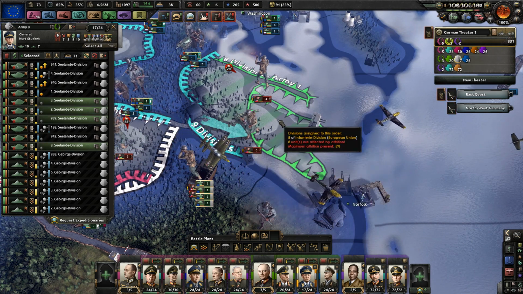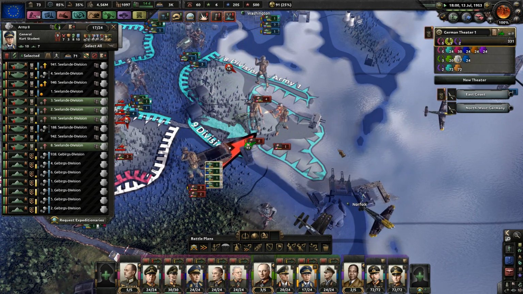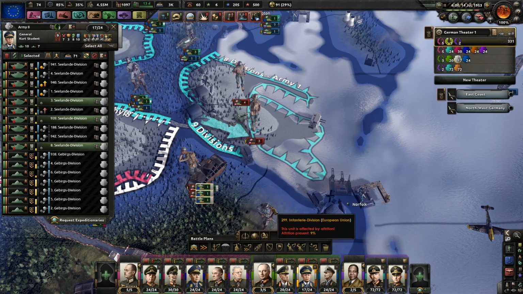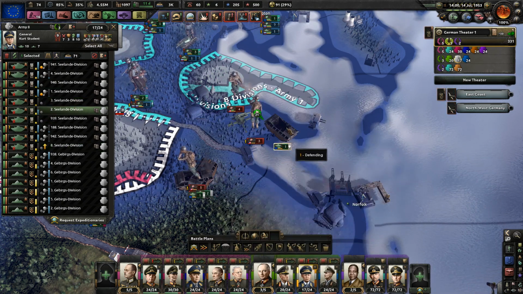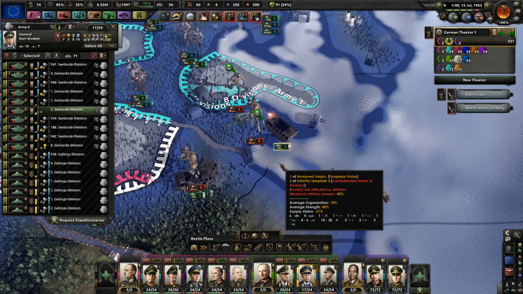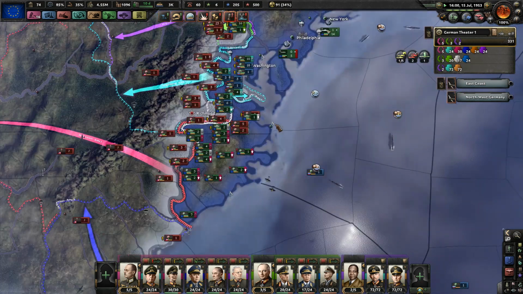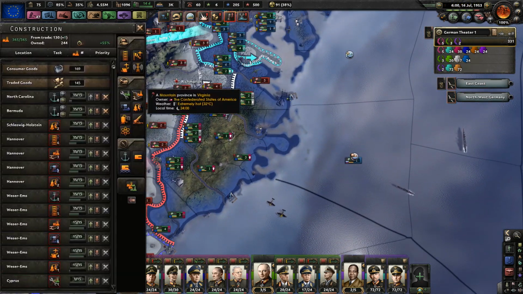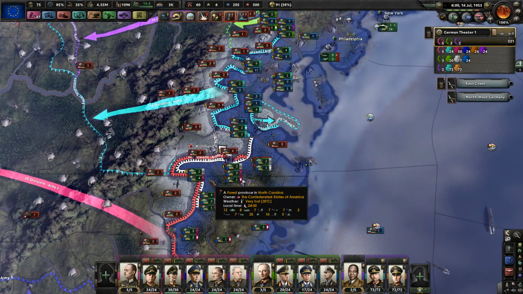Okay, let's clear this out. I need one of you to stay behind. Okay, these guys can attack over here. Alright, at least these front lines are now connected up, which also solves a bit of the supply issues. Now I kind of want to take a look at what we actually own here.